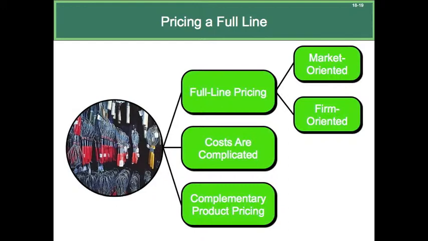Complementary product pricing means setting prices on several products as a group to increase sales for the group as a whole. One product may be priced very low so that profits from another product will increase. An example of this happened several years ago where Gillette sent free samples of its Excel razor to millions of men, but included only one blade. The idea there was that the free razor would stimulate the sale of the complementary goods that go along with it. We see this done quite a bit in other areas involving other products.